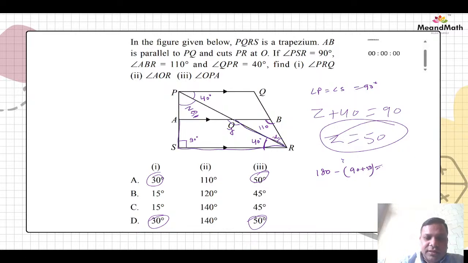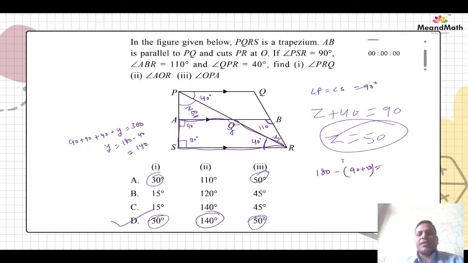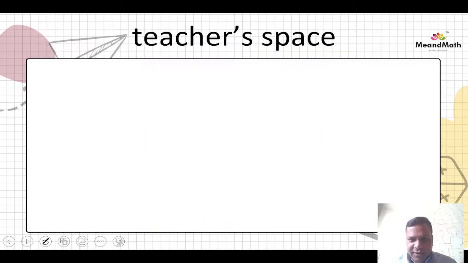Now we can choose this quadrilateral. ये भी तो 90 डिग्री है ना. ये भी 90 डिग्री होगा because all angles are 90 degree in parallel. Alternate angles, cointerior angles all are equal. So 90 plus 90 plus 40 plus y is equal to 360 degree. So y is equal to 180 minus 40, that is 140. D option is the correct answer. Okay, easy one.